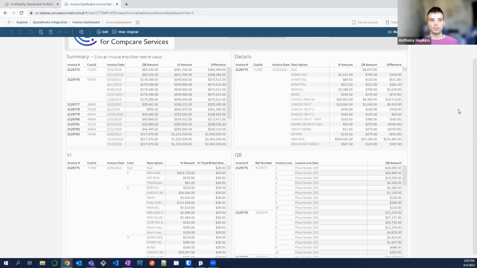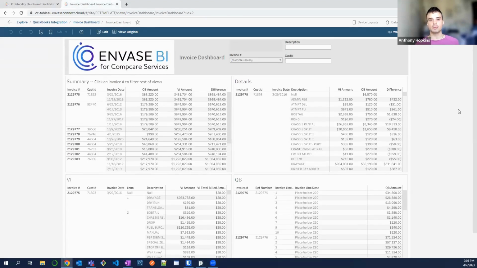One thing I do want to mention about these visuals is that generally when people hear the phrase QuickBooks integration, they think to themselves, oh, that means it's going to be an exact synthesis of the TMS data with the financial data. While that is true, it doesn't necessarily mean we will always have overlapping data involved in every single dashboard. It might be a VI specific analysis or a QuickBooks specific analysis. What we're really seeking to offer you with this edition is a one-stop shop for you to evaluate your finances and what's going on in your TMS and be able to compare them side by side.